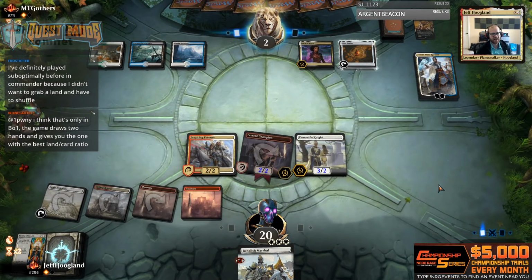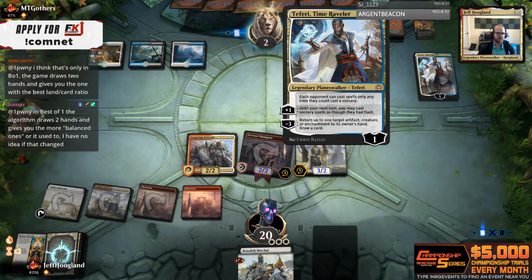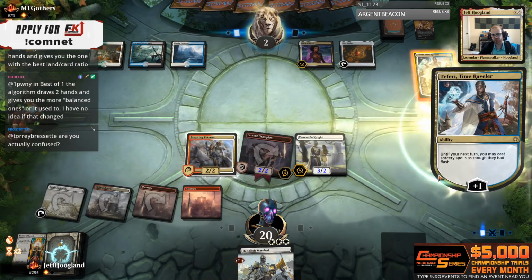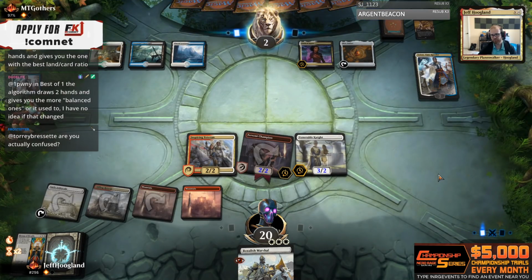Ain't nobody got time for anything other than your face, Johnny. If we would have attacked Teferi, our opponent would have gained 2 off the Oathkeeper, so I think it's just correct to run the face down here. I got it.